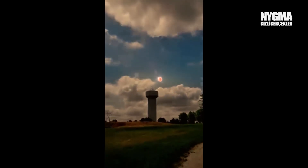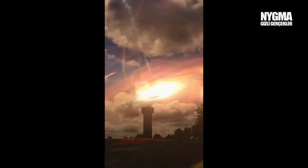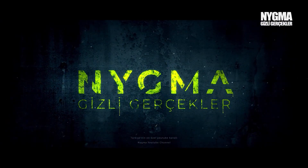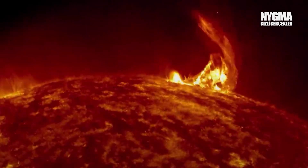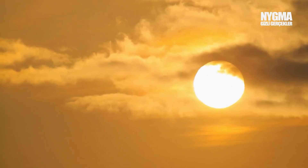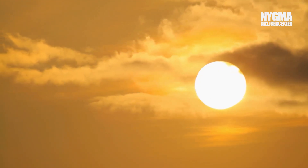Do you think a solar flare looks something like this? What are the flares or explosions on the Sun, and why are they so important for us? The video in the introduction is exaggerated to show what a solar flare would look like, because it's impossible to see a flare like that. In fact, it's impossible to see a normal solar flare from Earth with our own eyes — you need some equipment for that. When we look at the Sun from Earth it seems very calm, like it will never change, but the reality is very different.